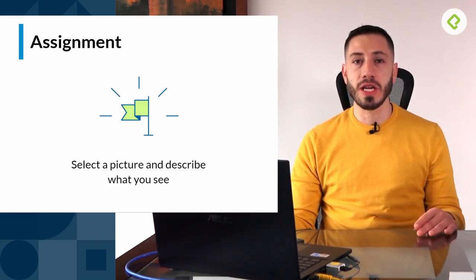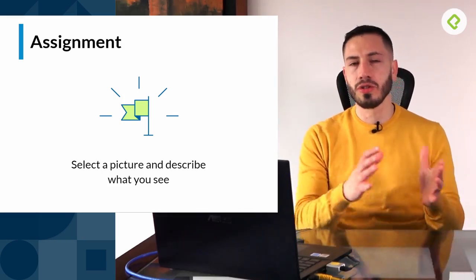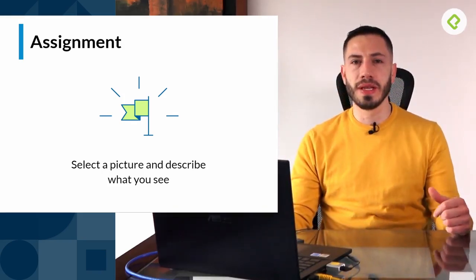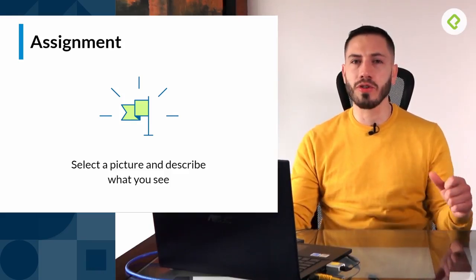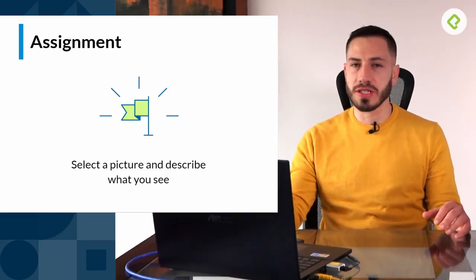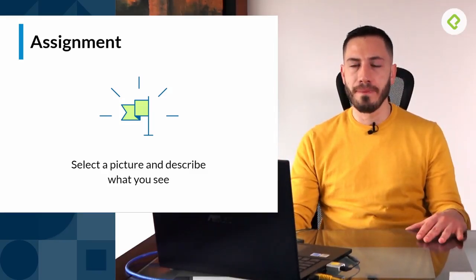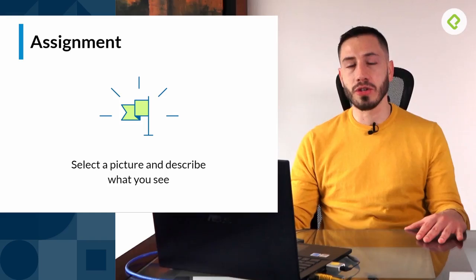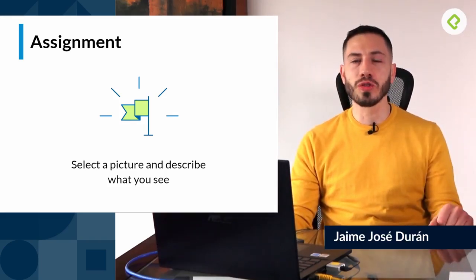There is an assignment, of course, in this class, which is precisely for you to describe a picture, and you will follow the steps from more general information to more specific information. Select any picture you want. Maybe you like photography and you take your own picture. Or you just take a picture from the internet and you follow this description process. Make sure you leave notes on the discussion board so that we can all read them. And when you're ready, go to the next class.